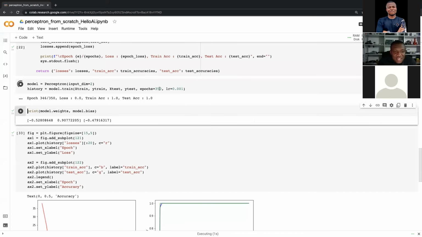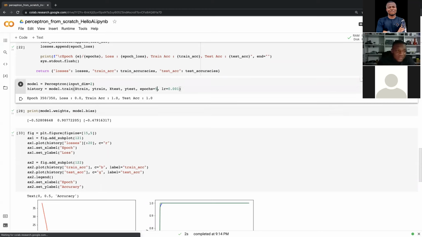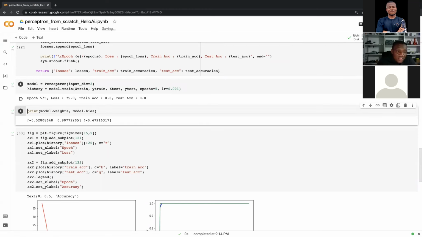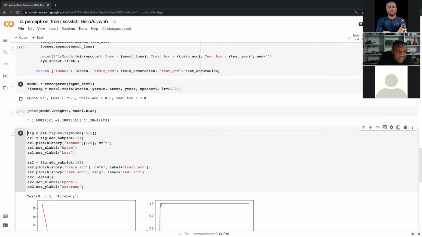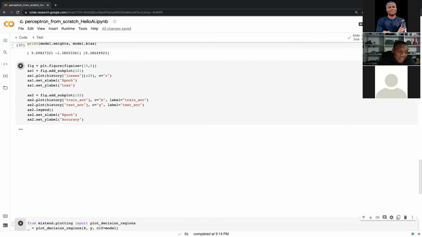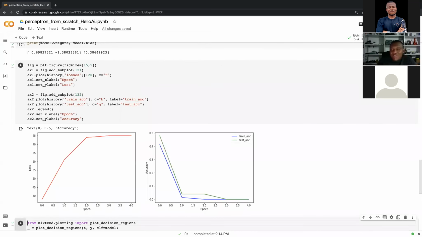Let's see if I train it for just 5 epochs, what nonsense is going to give us. Okay. Do you see what's going on? After 5 epochs, our model is actually failing. Look at what's going on. It actually started by making an error somewhere close to 20. Then it kept rising and rising. So now, instead of the error reducing, the error is climbing. So it's telling you that 5 epochs is not enough for gradient descent to converge.